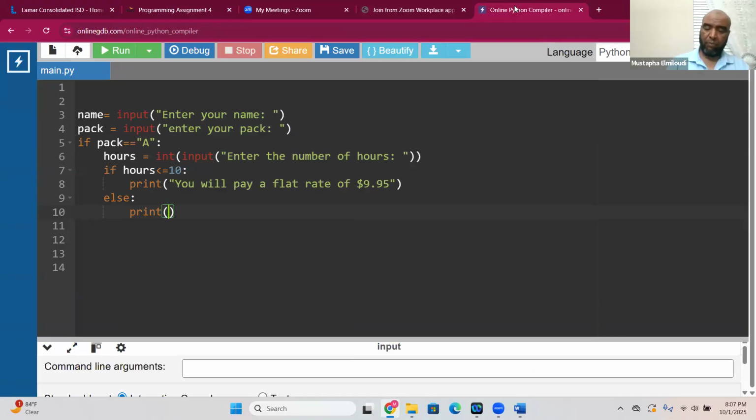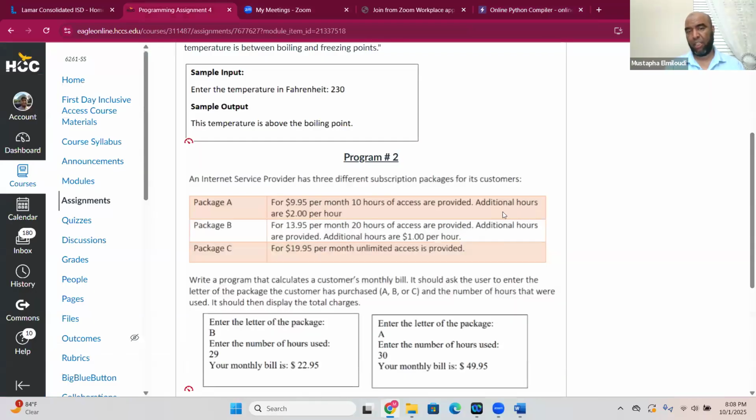You can say, for example, you will pay, or your bill is, and then you have to use the calculation. So it should be what? Whatever hours they consume minus 10, multiplied by what? Additional hours for $2.